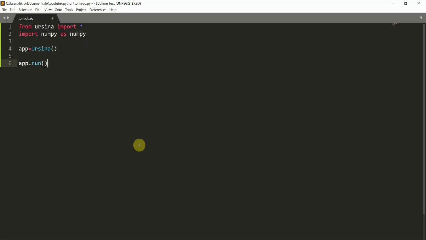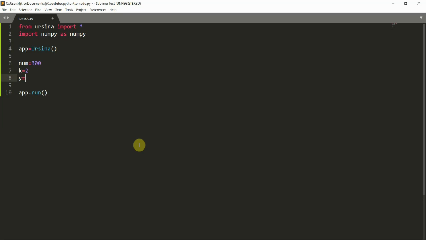So now let's create a 3D static tornado. We want to create a num value. So num is going to be equal to 300. And this is going to be the number of entities that we're going to be using for this animation. Let's have a k value of 2. And this is going to be a number that controls the radius of the tornado. And the larger it is, the smaller the radius of the tornado is going to be.